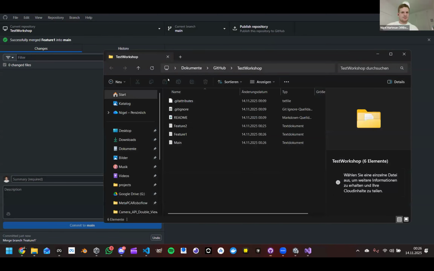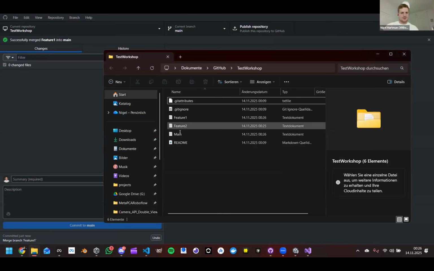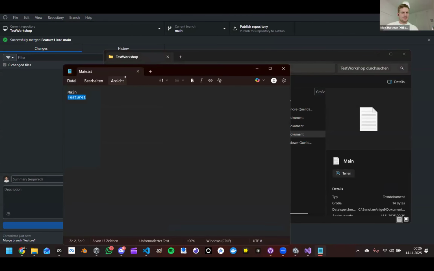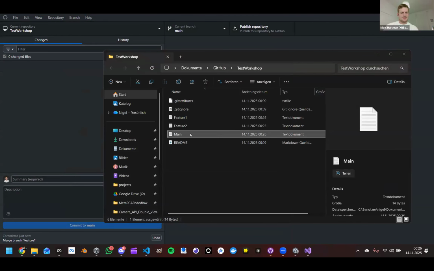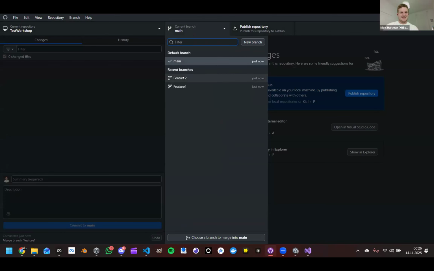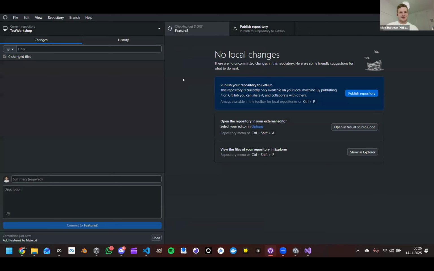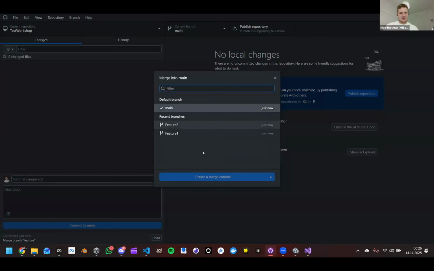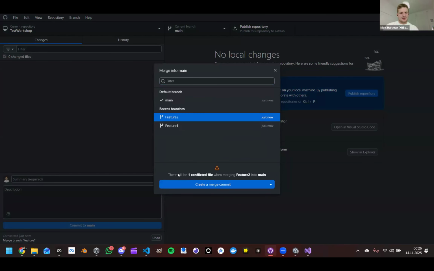No problem, feature one. I will look into the main. No problem, we have feature one in here. Actually, I think I just put the text feature one, but it doesn't matter. And now he would say, okay, now I put the second feature into the application. So I am staying in main. I will put feature two in. And you already see here that there will be a conflicted file when merging feature two into main.